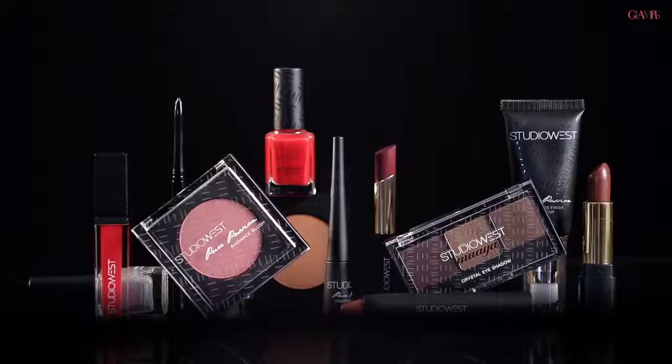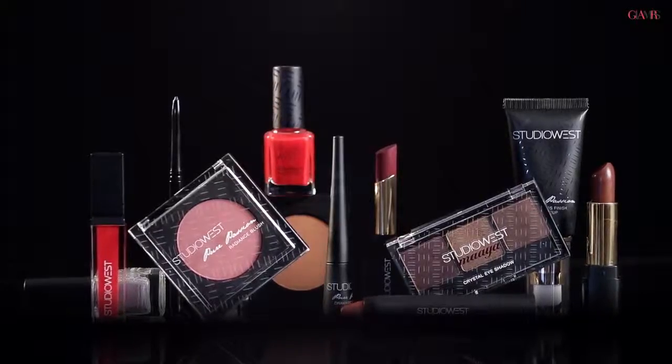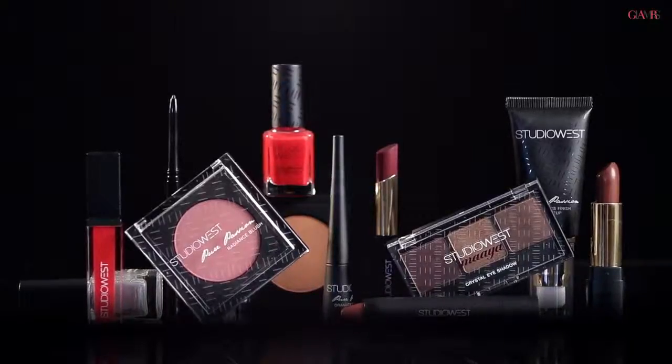Hi, I'm Pallavi and I'm going to show you a playful take on classic colors in makeup. From a sheer gunmetal eye paired with a very unusual emerald green as a kohl, and a really hot pop of pink on the mouth, this look really screams playfulness and dares you to be the contemporary Indian woman that you are. To show you this look, I'm going to be using a range of cosmetic products from Studio West by Westside.